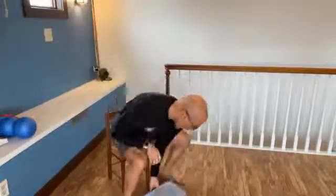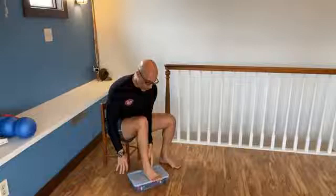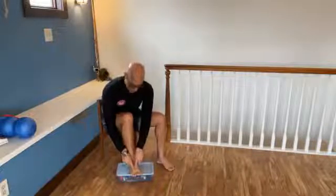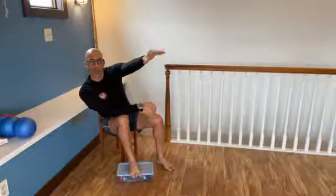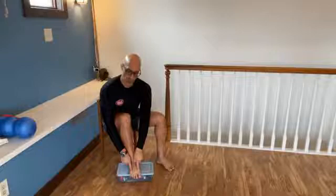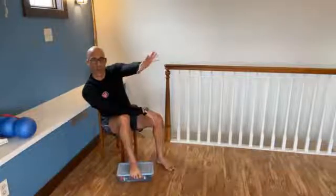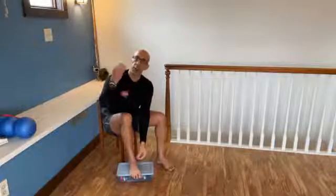Now, number two: you just need a box, container, or yoga block. Put your foot over top of the box right at the edge — right at the edge of where your knuckles meet, where the metatarsal meets the phalanx. Put those joints right at the edge of the box. Because what we want is not to claw the box — we don't want toe curling. We want to flex at the metatarsal phalangeal articulation. This is a function of the interossei muscles.